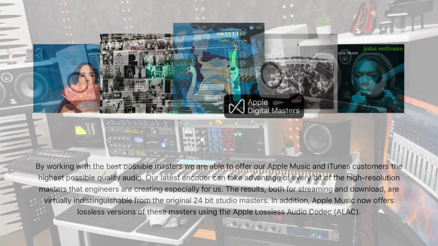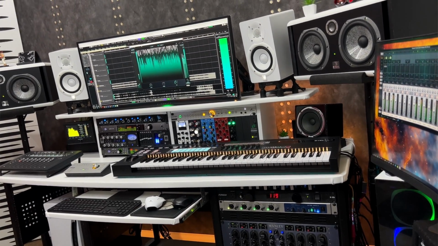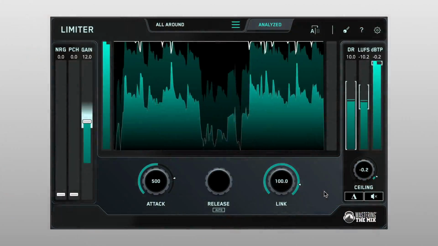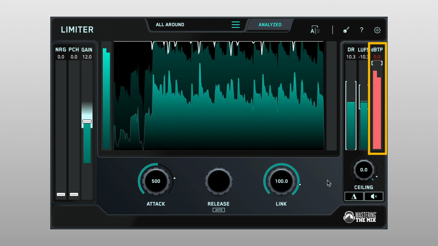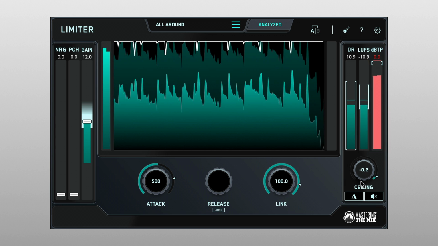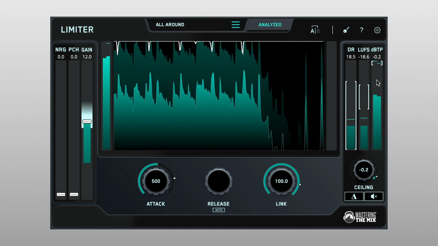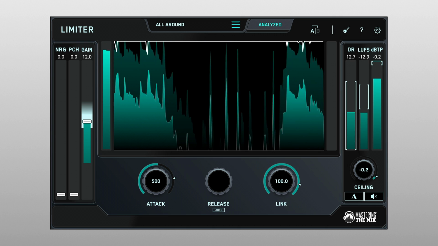Some people argue that intersample peaks are imperceivable and therefore not an issue to concern themselves with. The true peak meter in Limiter will turn red if you surpass the preset true peak threshold, and ultimately, it's your choice if you wish to reduce the ceiling. Our advice is to avoid true peak clipping, whether you're mastering for streaming or a festival sound system.